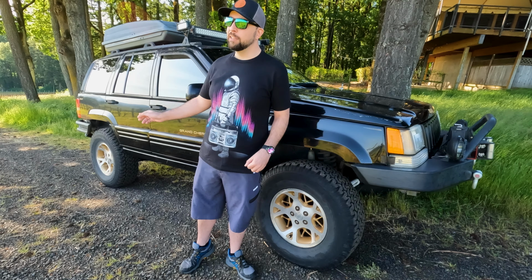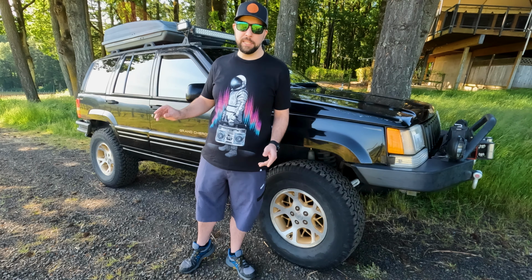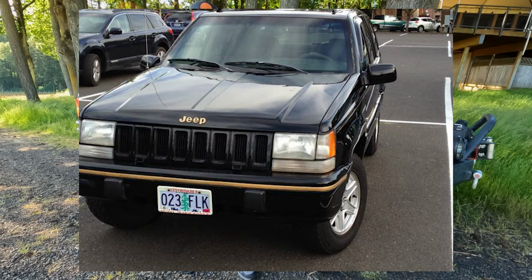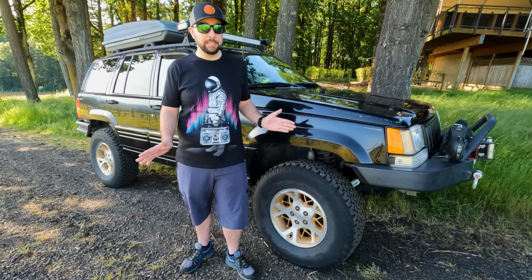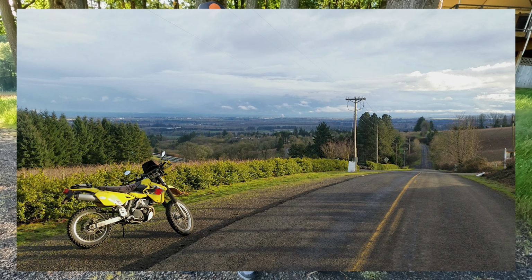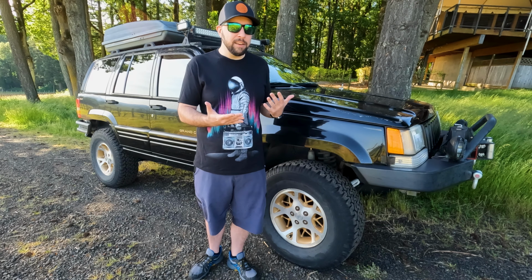There was a trip permit in the back that was bleached out, and it was from a different car. There were license plates on it that were not registered to any vehicle. That's what the police said. And I gave him my motorcycle as collateral before I knew all this because I didn't have all the money up front. When I got the Jeep home, I went through the glove box, and I found all these records from like 5 other people who had this Jeep and done maintenance on it, but never registered it and only owned it for a very short period of time. The whole thing was totally sketchy.